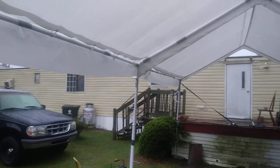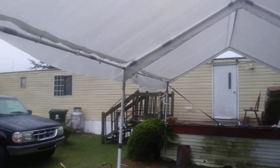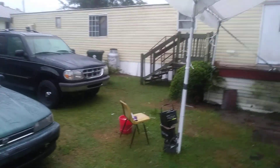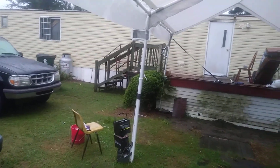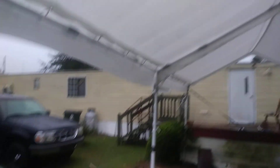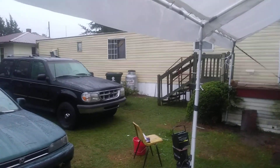Anyway, to give you guys an update: this thing took 80 mile per hour winds. It's a little rocking and rolling, but as you can see it's still in one piece. These things are pretty strong — I highly recommend them. If you scrap them down good, they ain't going nowhere. You can see the gusts here. Trick to it: scrap them down good and you're good to go.